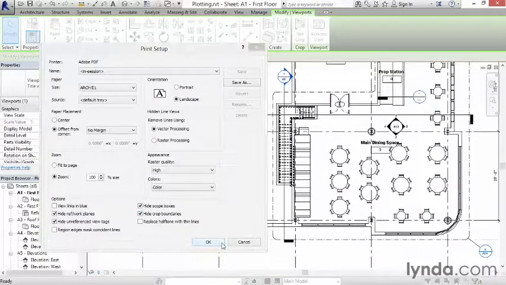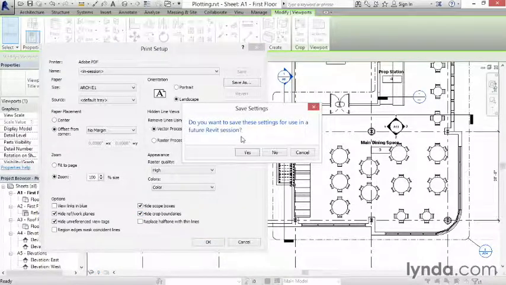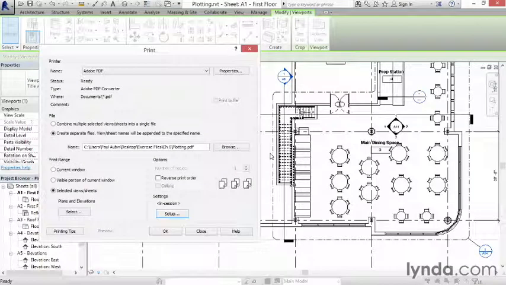And then when I click OK here in page setup, it will ask me if I want to save these settings for future use. Now you can do that and give it a name that would appear right here. So if these are your most common settings and you want to use them over and over again, go ahead and say yes. In this case, I'm just going to say no to save a few clicks. And then if I'm ready to print, I like everything I see, I can click OK and make the print.